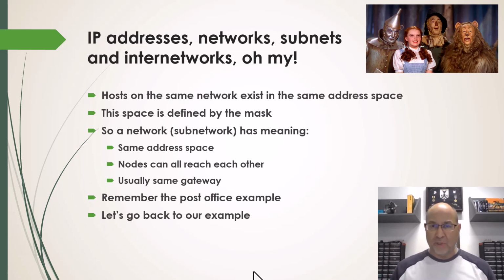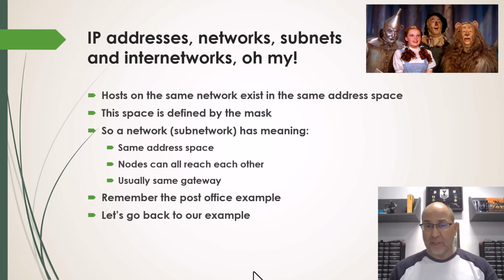So remember our post office example. We've got all of this forwarding going on. And the way we determine our forwarding is by the source and destination IP addresses, the source and destination MAC addresses, not unlike the addressing on a letter. And the routers act like that central office out there to forward packets.